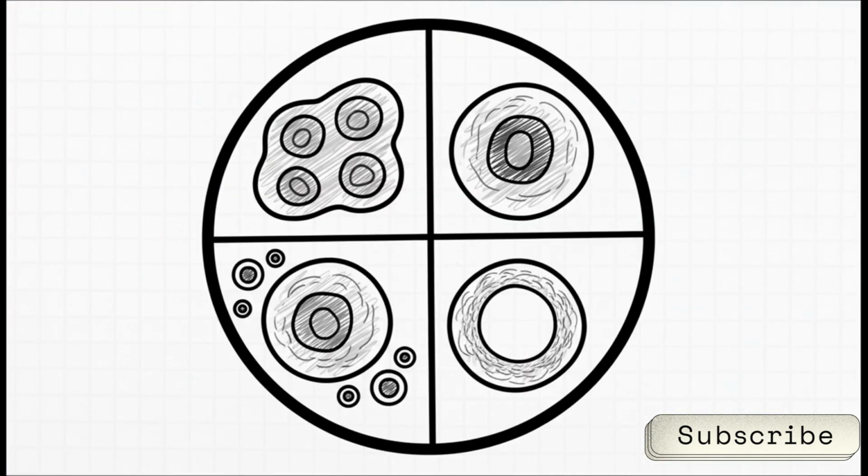So what are we really looking for on that smear? Well, there are 4 key signs that are a dead giveaway for a herpes virus infection. First, those multinucleated giant cells we just saw. Second, you might see something called Cowdry type A intranuclear inclusion bodies. Just think of them as little virus factories inside the cell's nucleus. Third, the infected cells start to swell up or balloon. And fourth, the cell's DNA, the chromatin, gets pushed to the edges of the nucleus. This whole group of findings is a hallmark of both HSV and varicella zoster virus.